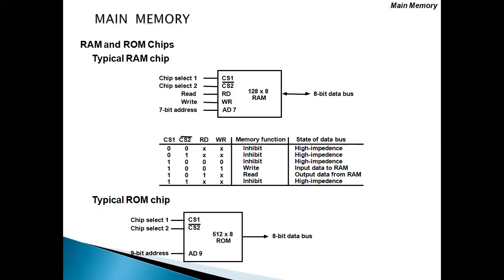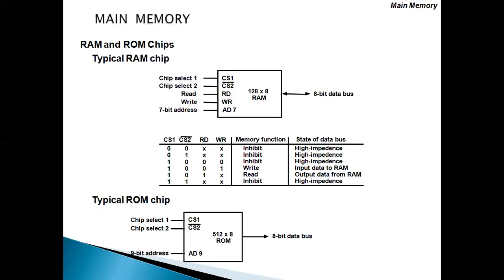And then 8 we are having on the processor. And here down also, 512 is the size, and 8 we have on the processor. And each and everything will have an 8 bit data bus up and down, and it is a bidirectional data bus for RAM and unidirectional data bus for the ROM. Why unidirectional?